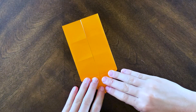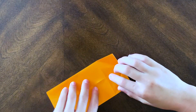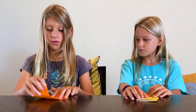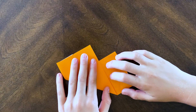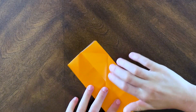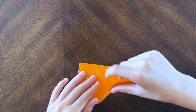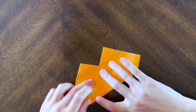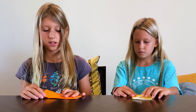Then you're going to do the same thing with the other side. What's this fold called? It's called a kite fold. Now you're going to unfold your kite fold and then take this bottom edge and fold it up so that it aligns with this one like that. And then it's going to make like an edge. Then you're going to unfold that and do that with the other side, so it makes a tip and aligns with this one right here. Then you can unfold that — that's going to give us a big reference when we do this fold.